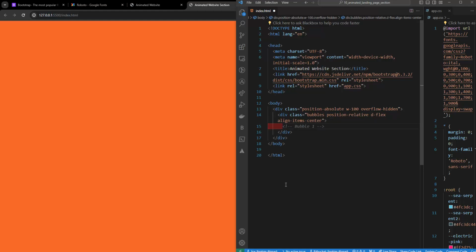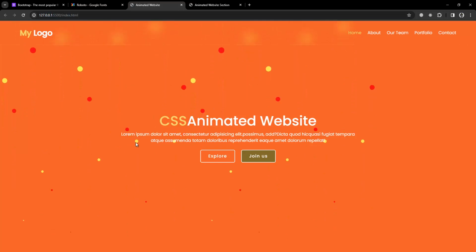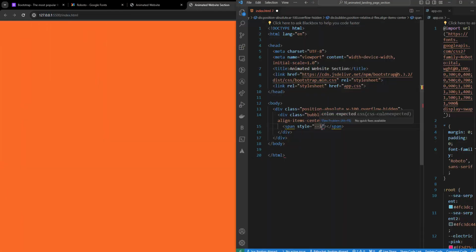So inside here I need like a lot of spans. So what I'm gonna do, I will just type span, and I will type style here, and here I'm gonna create a variable that I'm gonna use in the CSS to change the colors and the values of the animated icons. Can you see we have different icons, different sizes, and different colors on these. So we are gonna work on this now. So we have span, and after that I colon, and the value for this variable is 11. And I'm gonna copy this a few times.